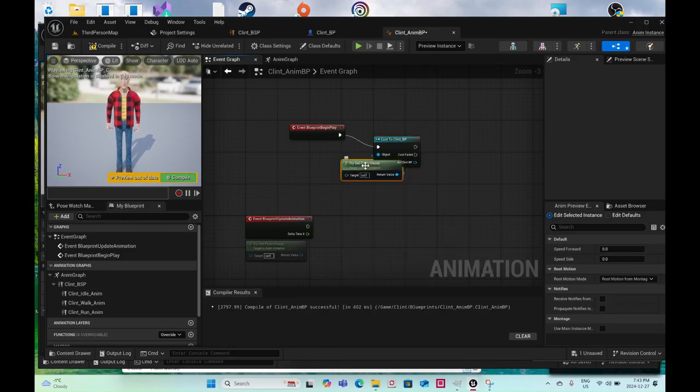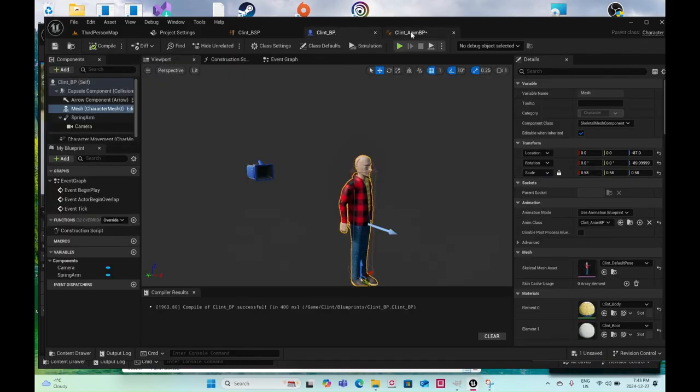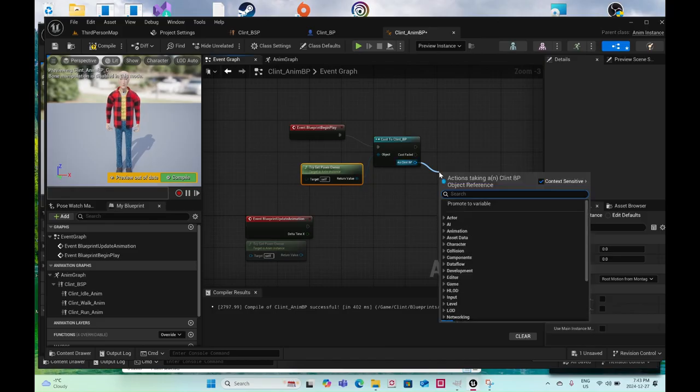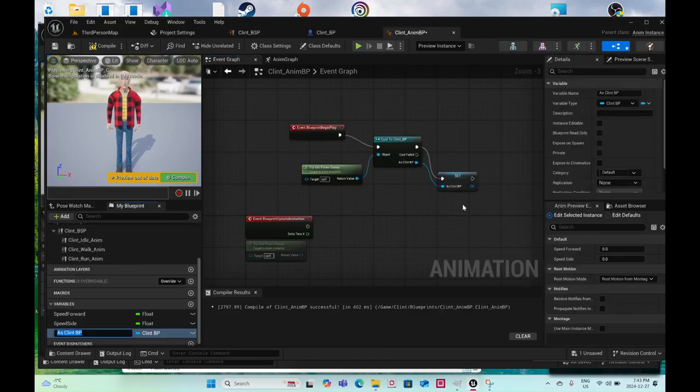So essentially, by doing this, I'm getting a reference to the Clint BP, the Clint blueprint. And I'm going to pull out of here, and I'm going to promote to variable, and the name of the variable is going to be clintbp. So I'm taking that entire blueprint and I'm storing it as a variable.